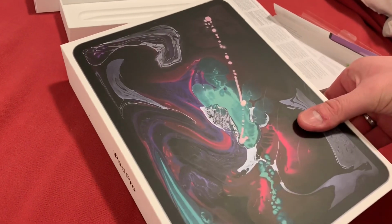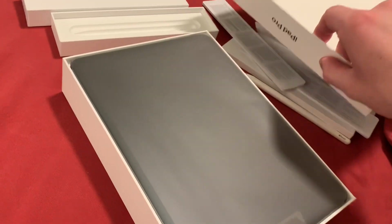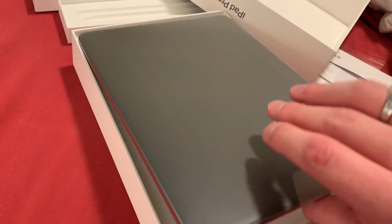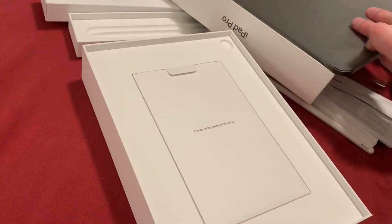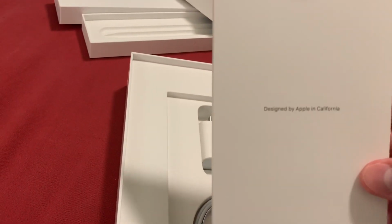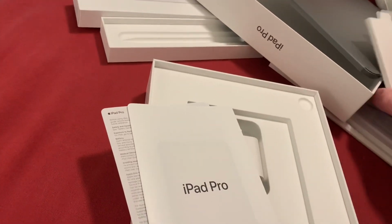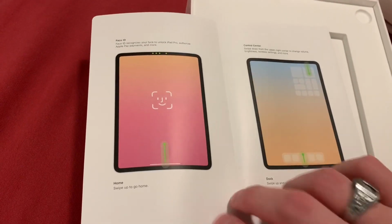So without me rambling too long, open the box here. There's so many boxes on my bed right now. So right here we actually have the iPad. I did get this space gray version because I thought it looked better. So we'll have that in the nice wrapping there. We'll set that aside. We have designed by Apple in California again. Shocker. Go ahead and get the papers out. So I think I got everything out. Yep. iPad Pro. Very, very similar to the Apple Pencil.